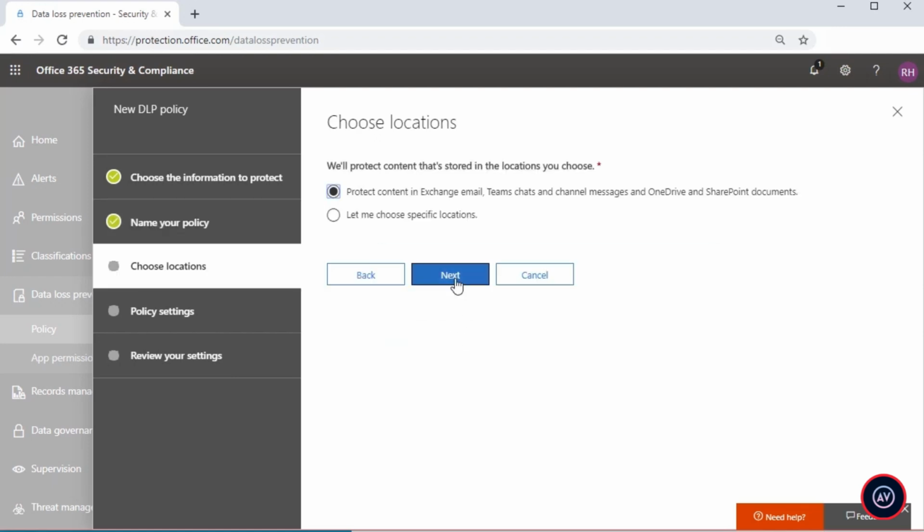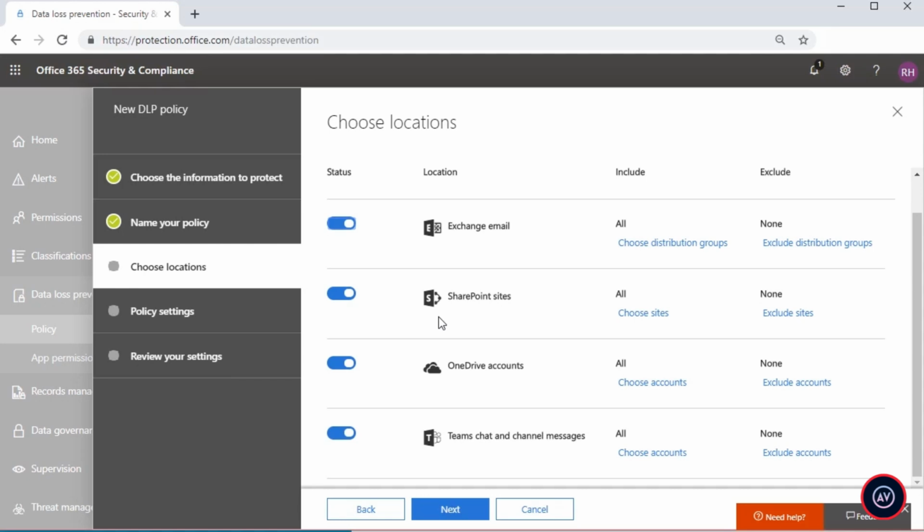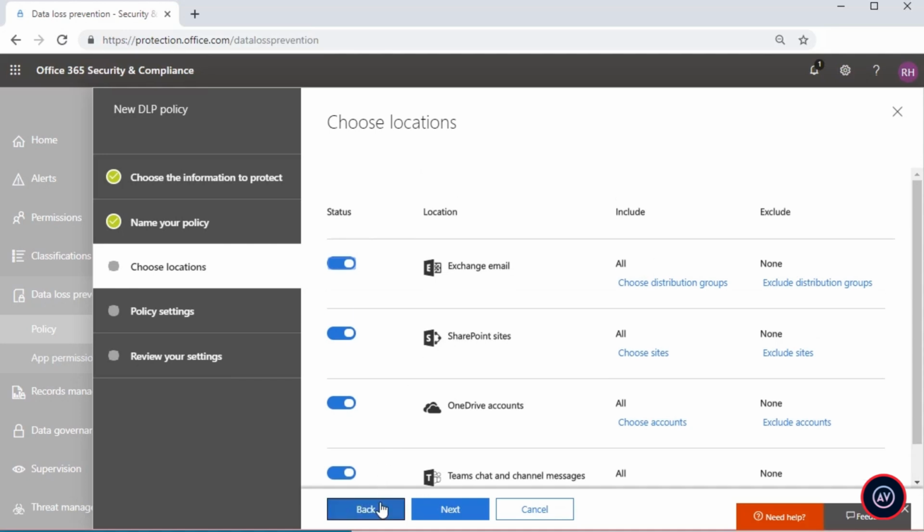policy is referring to. Now the next step in the wizard asks you what data you want to protect. You have the option of choosing all that's under Microsoft Office 365, or indeed confining the protection to email or OneDrive or Teams chat and so on.